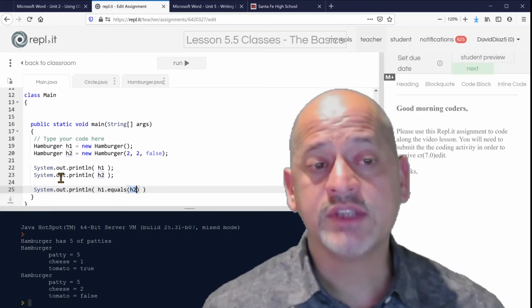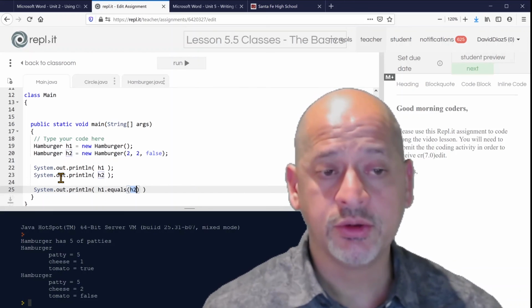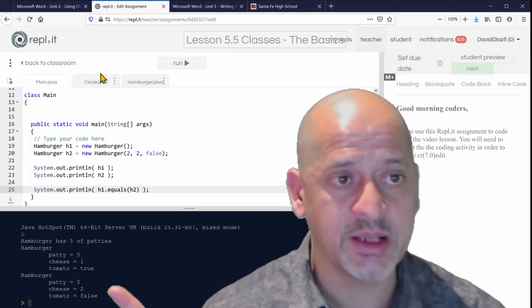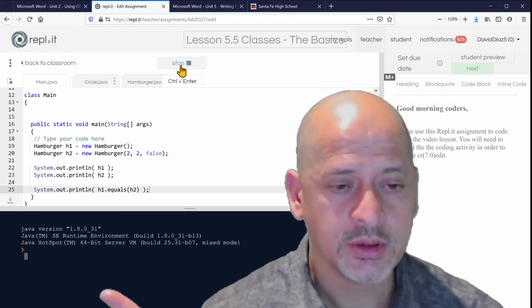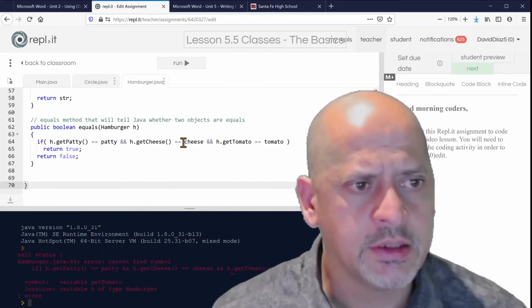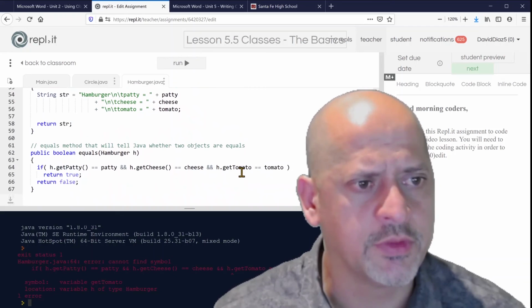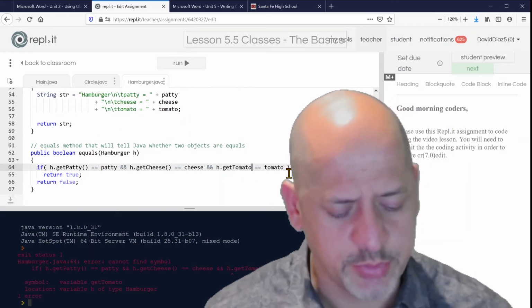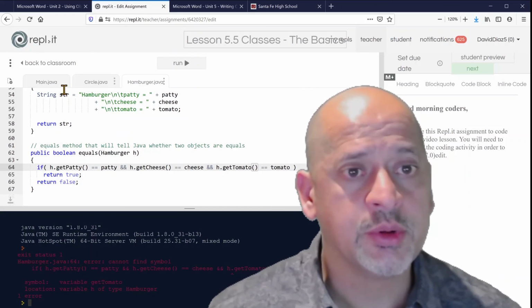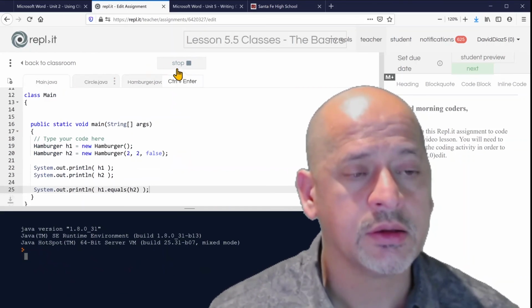Remember that we need to send in another hamburger, so we send in h2, and that will compare them. And that should give me true or false unless I made a mistake doing the code. Get tomato should be a method, correct? So therefore, this should be double parentheses. And now we should be able to run it.